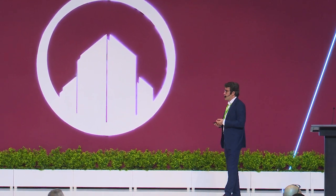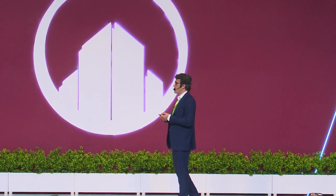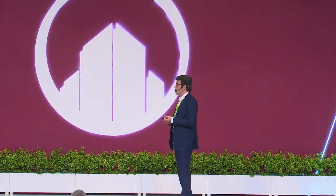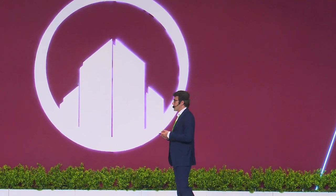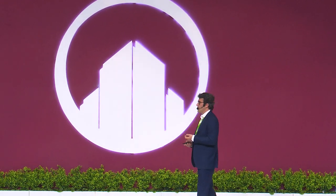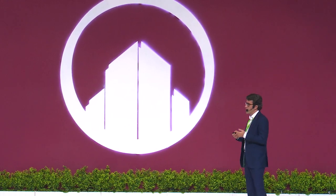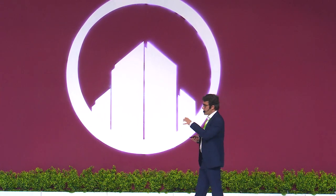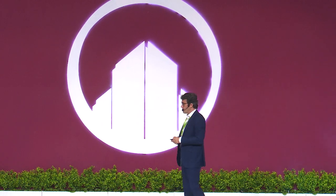So the project itself, the site, is about 101 hectares, but due to rockfall and flooding, the developable area is about 50% of it, so about 50 hectares, and it's about 24,000 square meters. So what you see on the top of the image is really the Eastern Canyon. That's most of the villas and part of the hotel. The western part concentrates the largest ones, about 400 meters each, and a museum, the spheric museum. As I said, the component is really linked to the hotel on the mouth of the canyon.